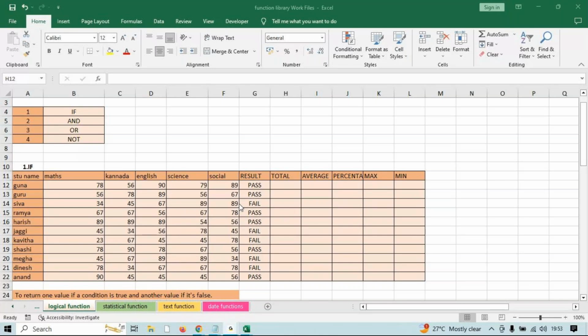I didn't expect this. Really, it's a different formula. If minimum of B12 to F12 is greater than 35, value if true, instead of pass we'll put sum. Fail. Really excellent.